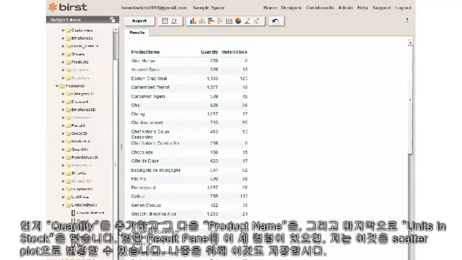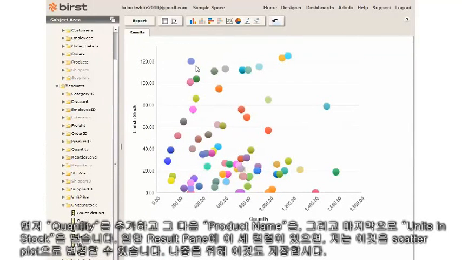Once I have these three columns in the results pane, I can turn this into a scatter plot. Let's also save these results for later use.